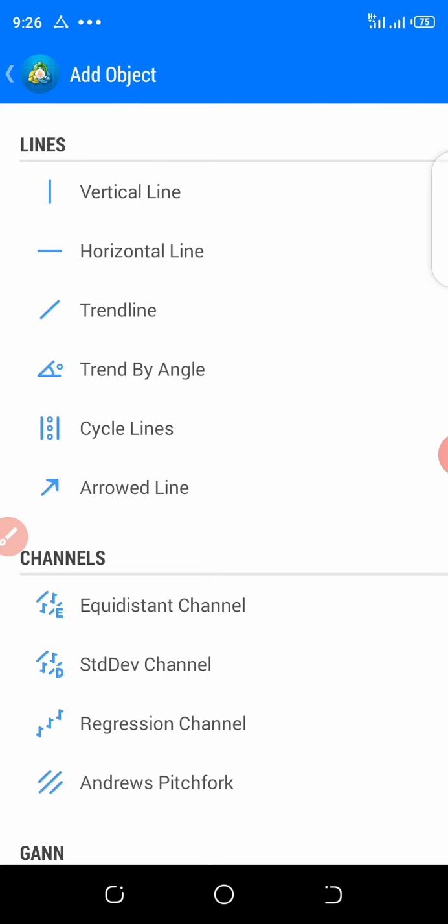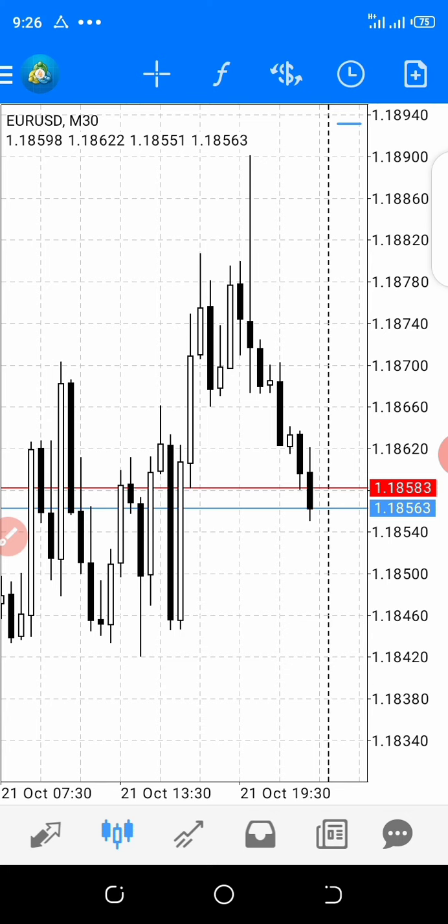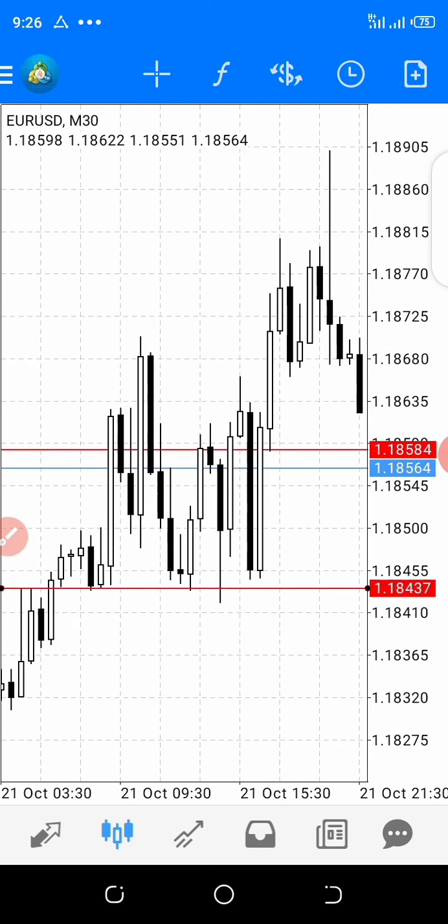You can see vertical line, horizontal line, trend line. For example, the horizontal line, we use it to draw support and resistance. Support is usually at the down level. So this place now is a support level. Why is it a support level? Because whenever price comes to that point, it goes up again.